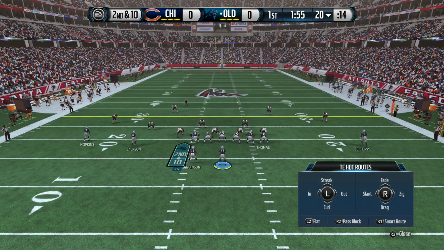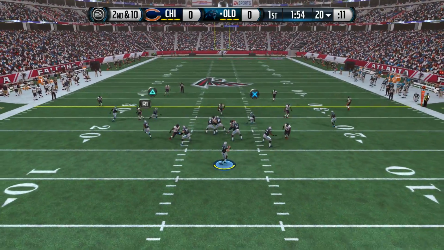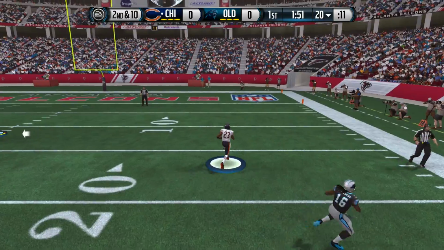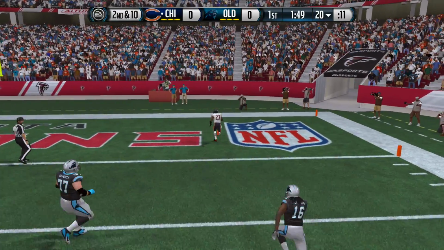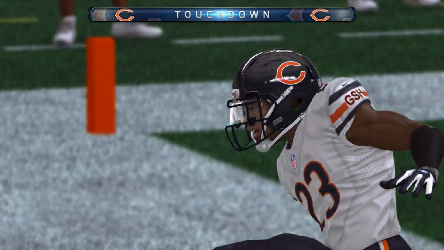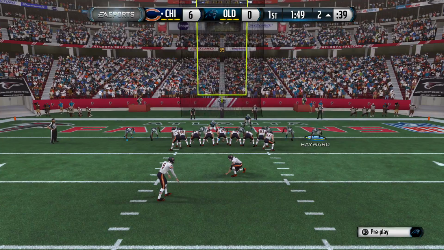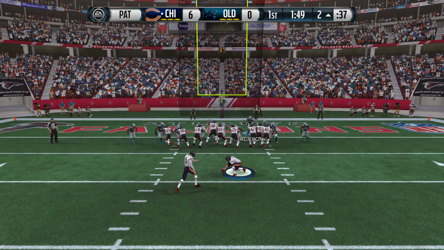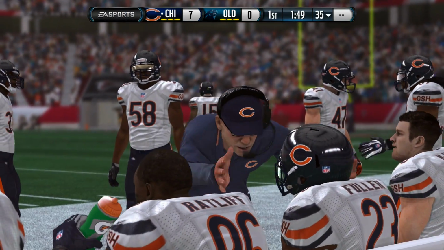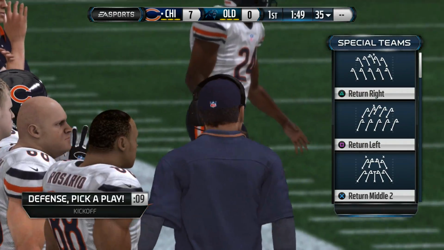And another route I like to do, send my tight end on a zig route. So here I am, and oh my god. All right, so right there, perfect example of what not to do. You don't want to lob it. You want to hold down the button, and you want to throw it hard at your running back. I'll show you guys again when I'm back on offense right here how it really does work, because you guys are thinking, oh, this doesn't work, but I'll show you.